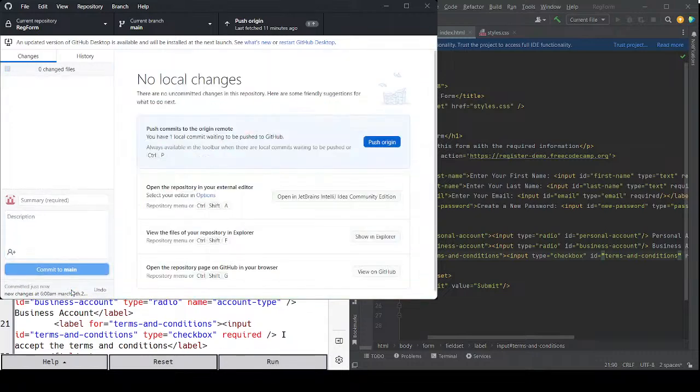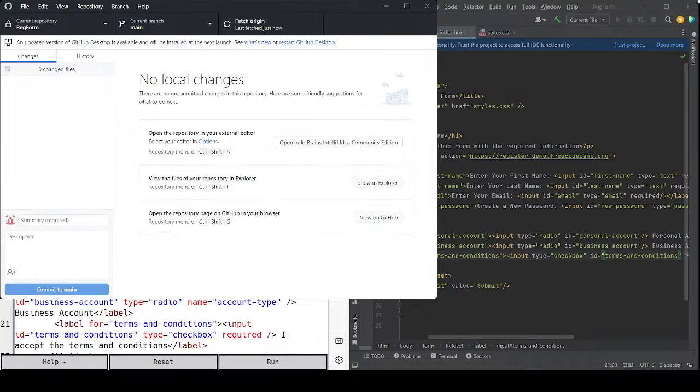So commit to main. So now we're going to push it.